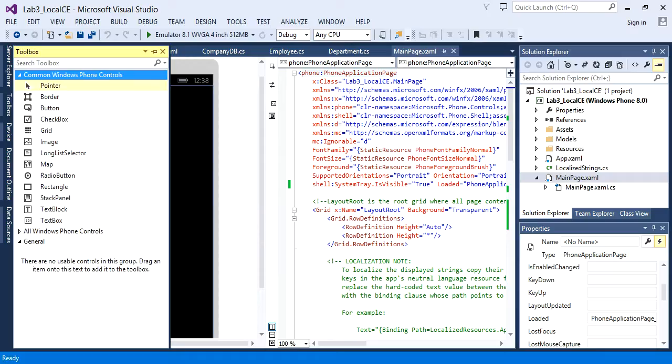Okay. So we have certain things that are available here, things like this long list selector and so on. And you can play around with these controls. They're quite good, each and every one of them. The long list selector, though, basically it's kind of like a drop-down list. The only thing is it never appears as a drop-down list. When you select from it, it actually opens a blank page, a big black page, well, depending on your theme and so on, right? And you just see all the list items there. You can scroll up and down through them if you have a lot. When you select one, it just goes back with that one selected out of the list, right? So it works, but it's not really the way we're used to seeing a drop-down list displayed.